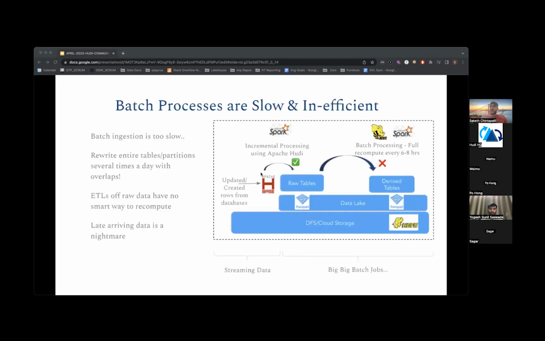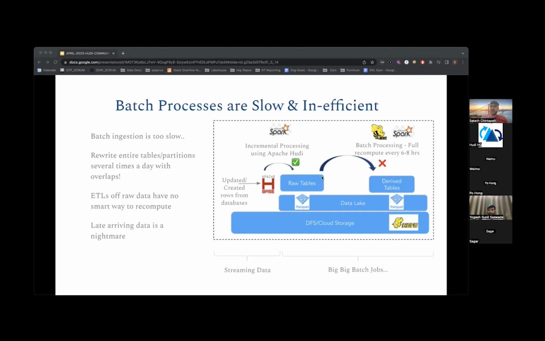Jumping right in, to give a background of how ETLs were written at Uber prior to this project, you can take a look at the following diagram. As you can see, we capture updates from data streams, such as Kafka in our case, and incrementally apply these updates to raw Hudi datasets using upserts in our data lake. However, for our derived data models, we were relying on batch processing every 6 to 10 hours and populating our downstream datasets by performing a traditional N-day look-back scan on the upstream raw datasets, recomputing the necessary data and reloading our data downstream. So this was inefficient and complicated for a couple of reasons.